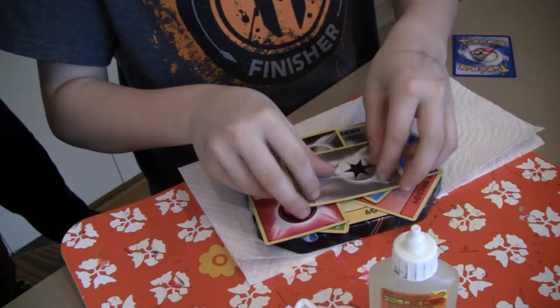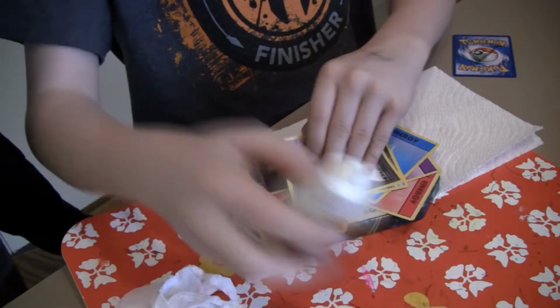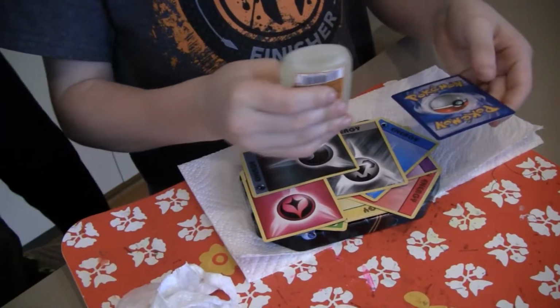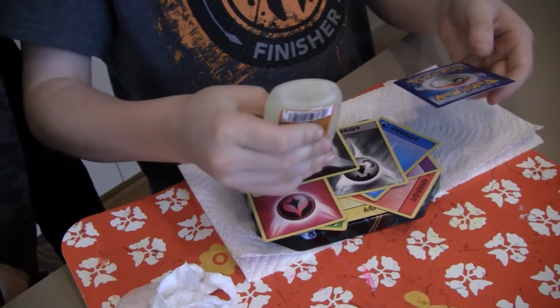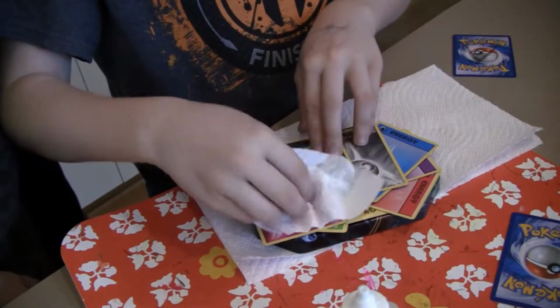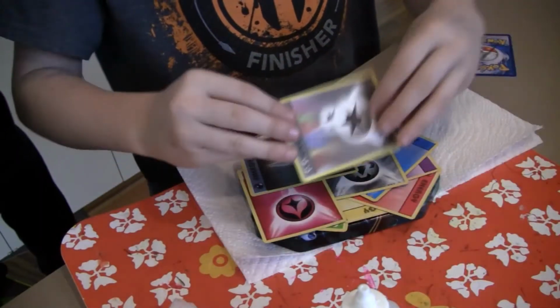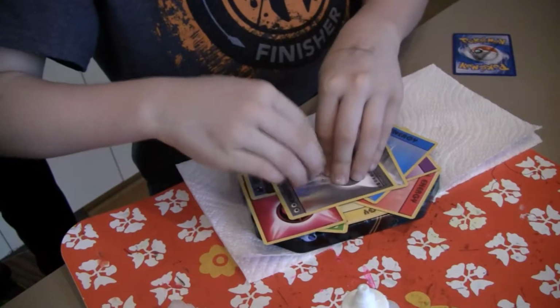And do this. Just gonna make it real moist around this area. Just gotta really spread out that moisture. Gotta make it real moist.